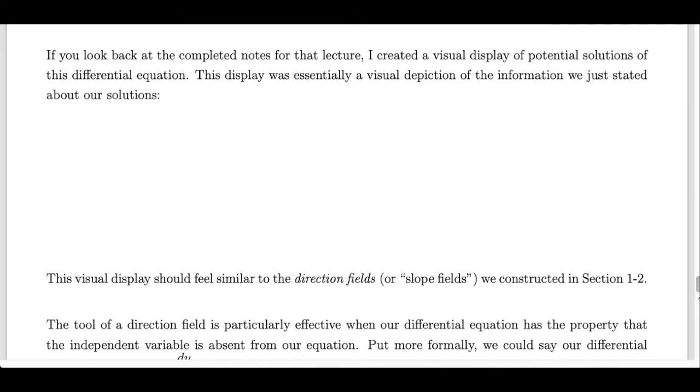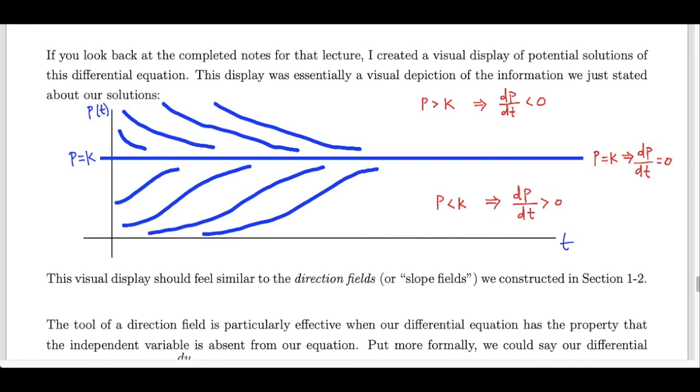In the notes for that first lecture, I actually created a visual representation of possible solutions of this differential equation model. It was basically a visualization of the properties I just stated. Let me go ahead and reproduce it here. Here we have the p of t axis on the vertical axis. We have time on the horizontal axis.